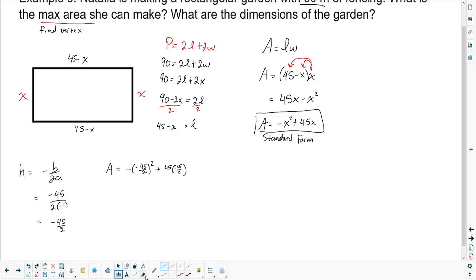And no, sorry, I've made a mistake here. The two negatives should cancel each other out. I was just thinking that having a side length of negative 45 over 2 doesn't make sense. Yes, negative on top, negative on bottom should cancel each other out. These should just be positive numbers. My apologies.